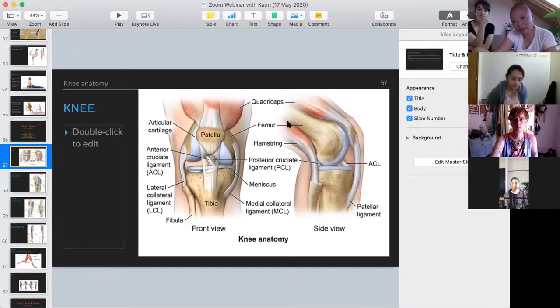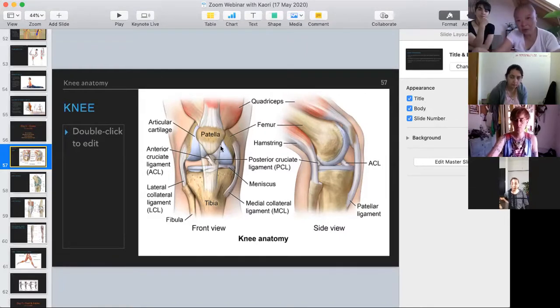I'm going to show you. When you bend your knee, this patella is the knee bone, right? This thing that we see here. This bone, when you bend your knee, it goes up.